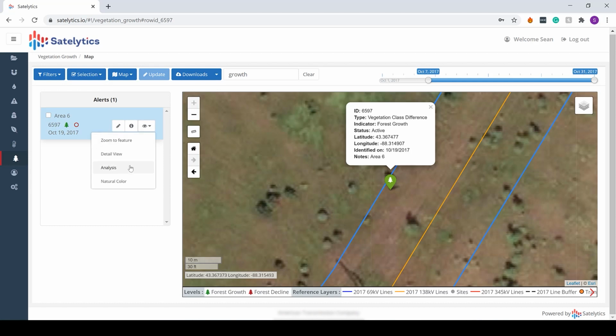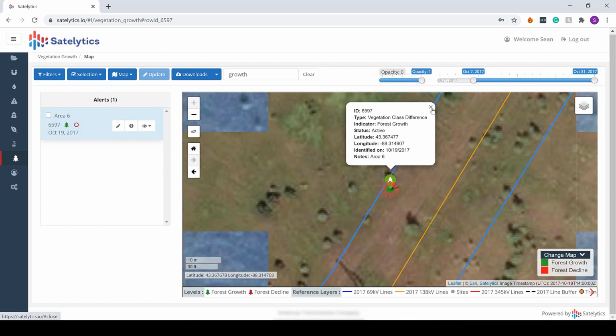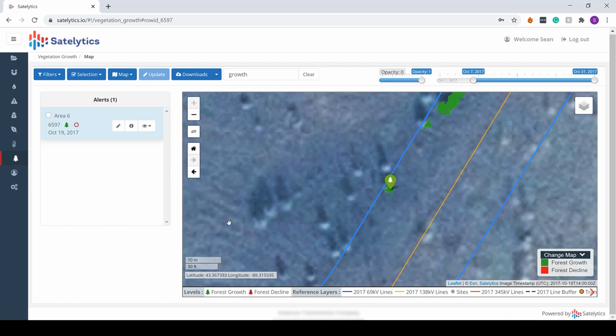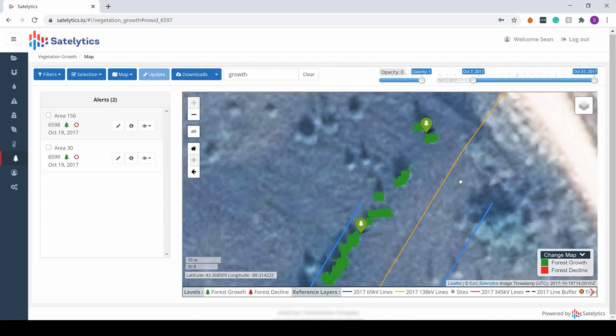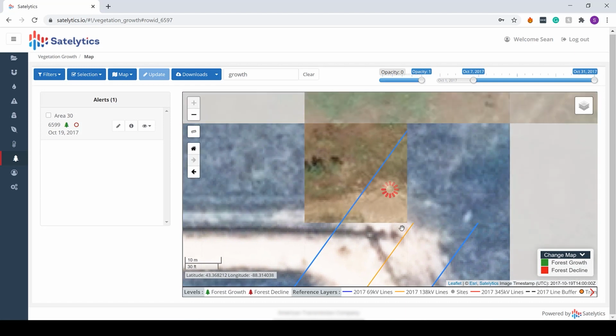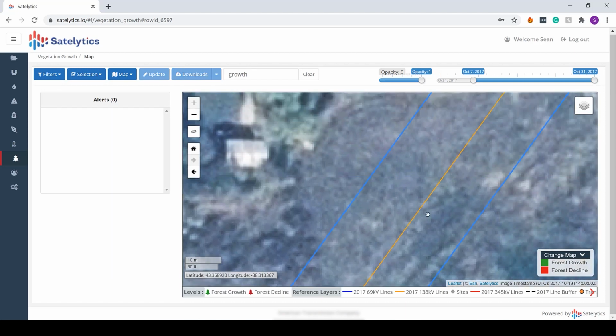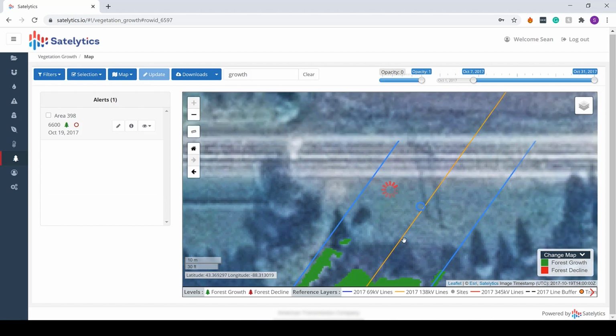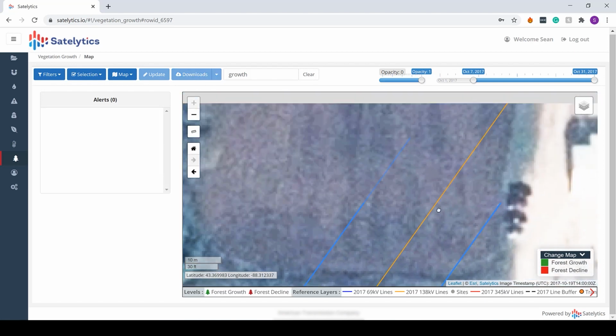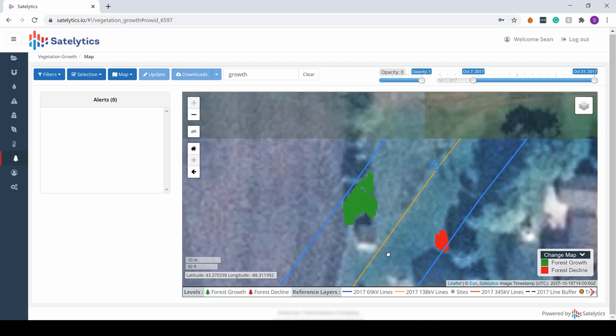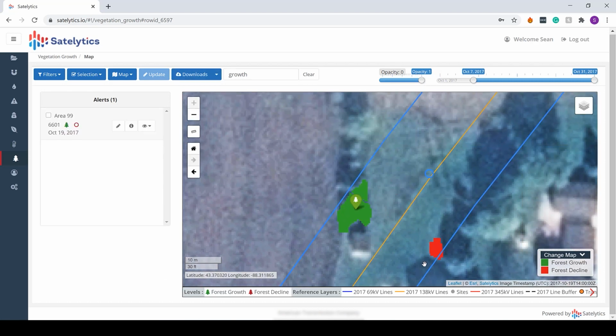If I turn on the analysis, what you will see from Satellitic, as detailed and requested by the customer, is the area that has grown shown in green pixels. There's even a measuring tool to get some idea of the extent. If you pan across, in this case the right-of-way, you can see what comes into view are other green areas where the growth of the vegetation has been. We didn't ask, but if we keep on going along this right-of-way, what may also appear are red areas where the vegetation has declined, but we only asked Satellitic to show us where the vegetation has grown.